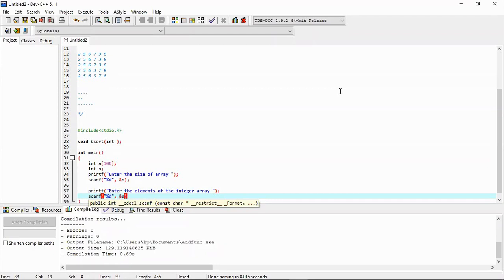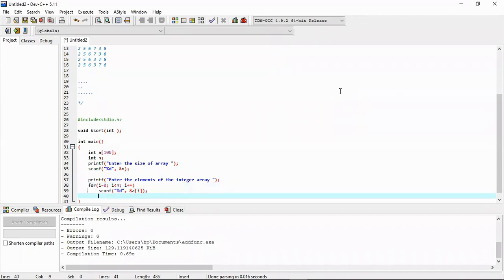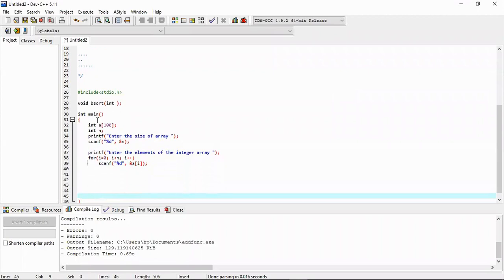And since the array will have multiple elements, we will use an i here, and to scan many elements, we need a for loop. So the for loop will run from 0 to n minus 1, and this scanning will be done. Now we created an array, the size of the array is n, and what is there inside the array, we scan it here. Now we have those elements also of the array.